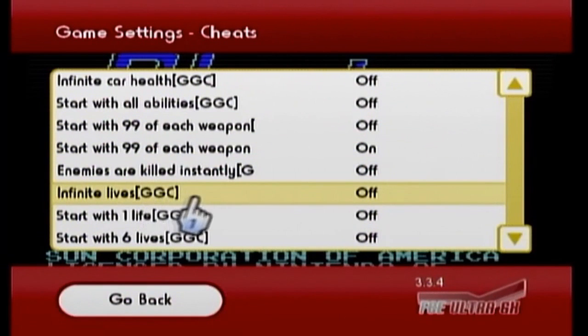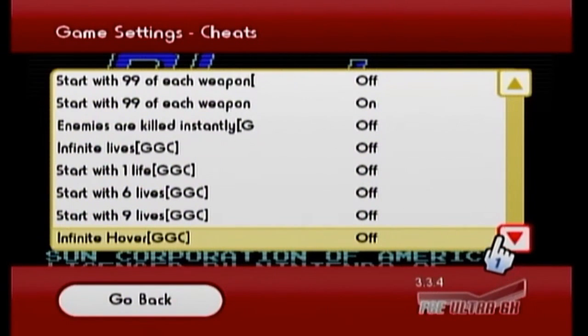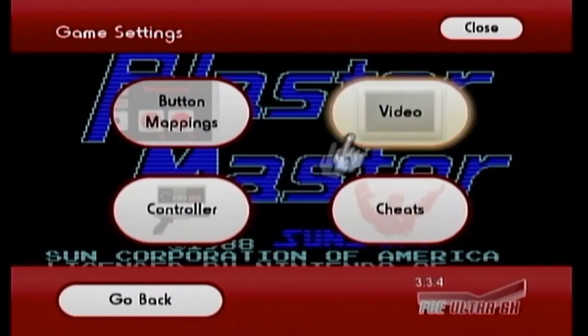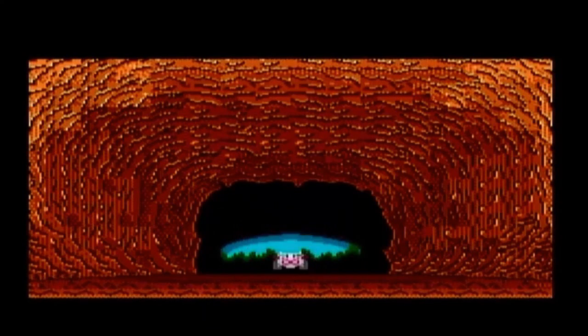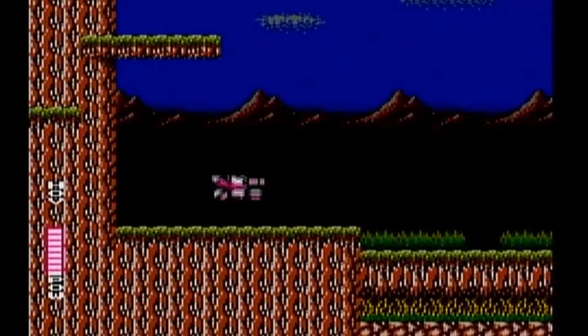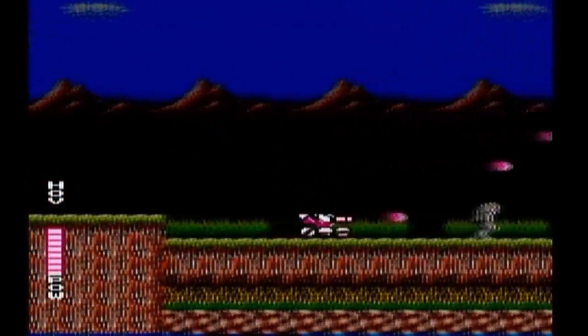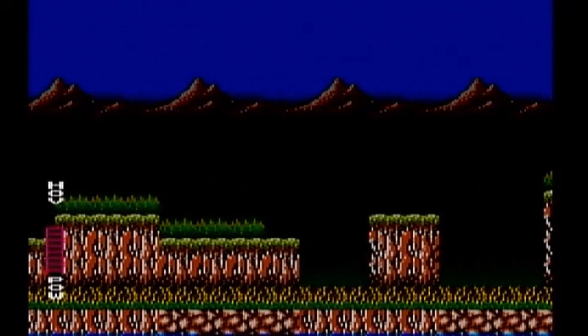let's see, what else we got in here. We'll start off with 1 life. How about that? That's pretty obvious also, right? Okay, so we'll have those on there, and we'll go to close, and we'll start it off. As you can see, I got 0 men left. I'll start off with 99 of each weapon, and let's check this out. I'll go ahead and just kill myself. Suicide. Okay, as you can see, that does work.